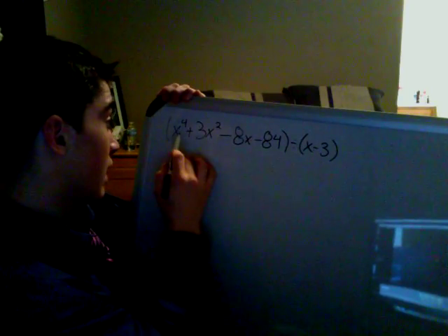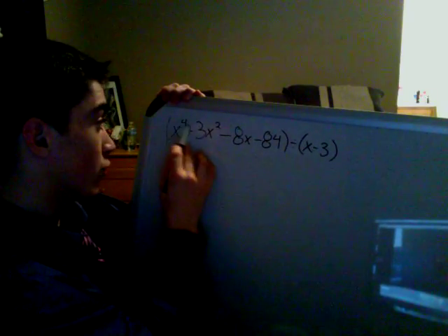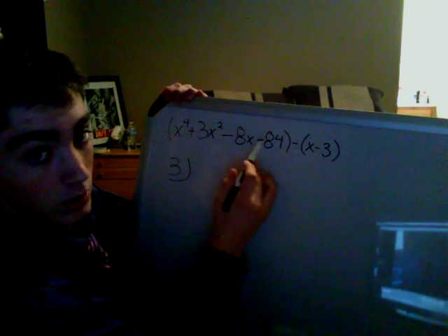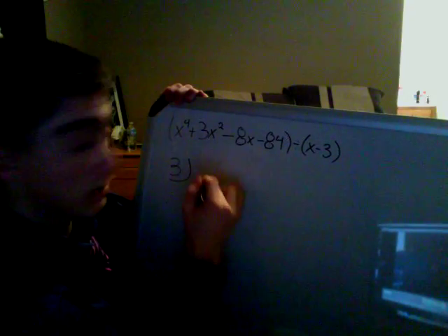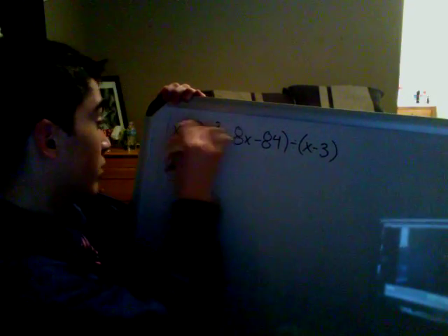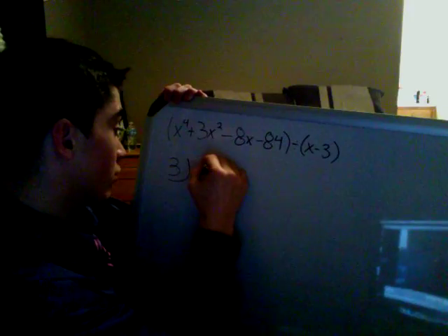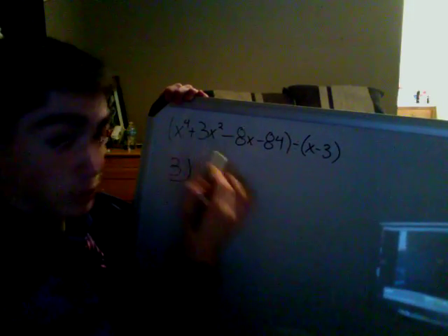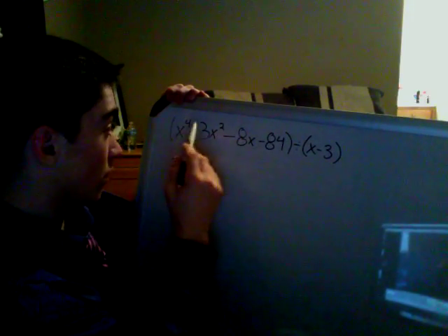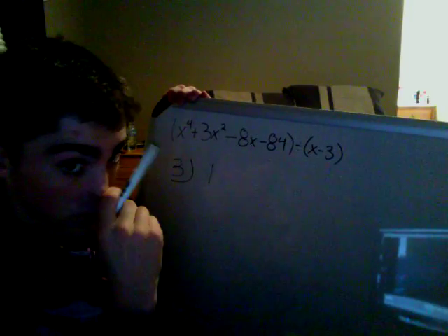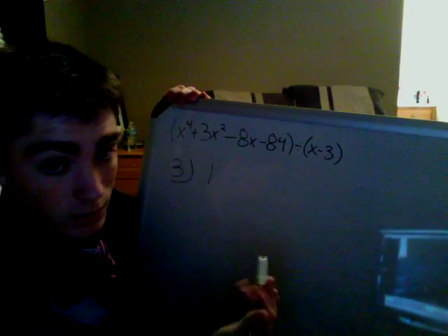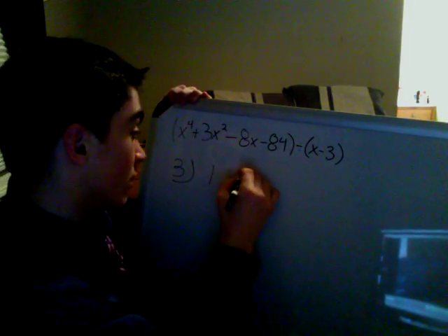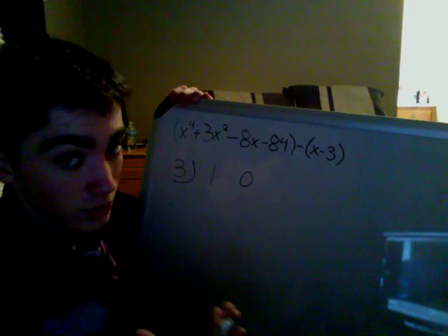And then you bring down the exponents. You go from decreasing order of the exponents, and you just put the coefficients down here. So x to the 4th, well, the coefficient is 1, so put 1. And it's a little bit tricky because there's no x to the 3rd. So you don't want to just skip over it. What you want to do is just put a 0, because there's nothing there.